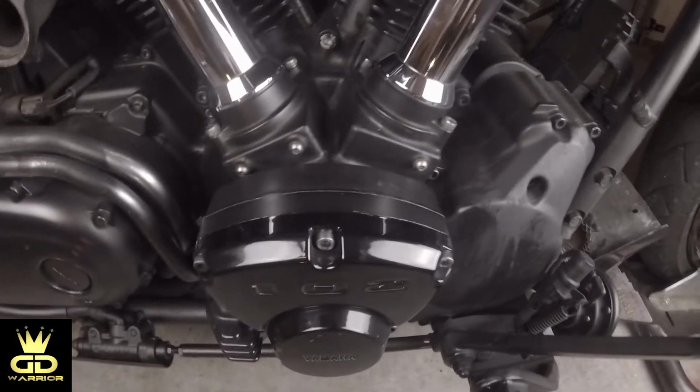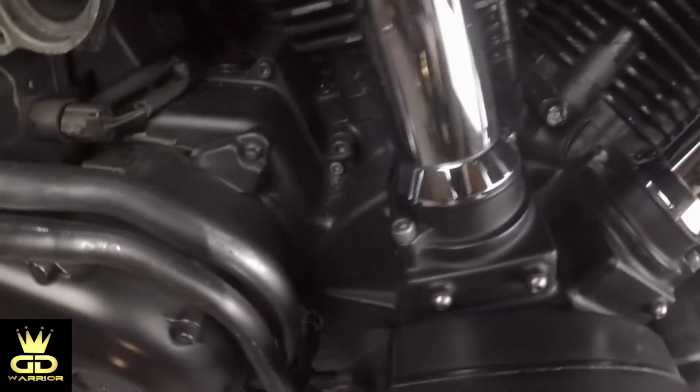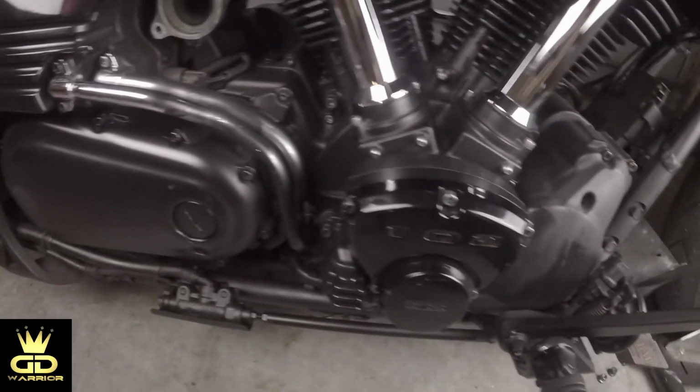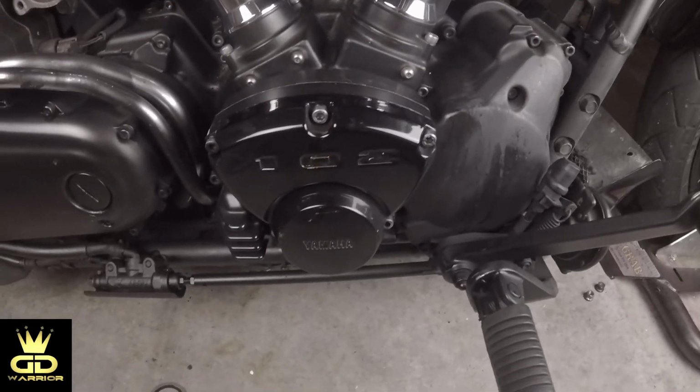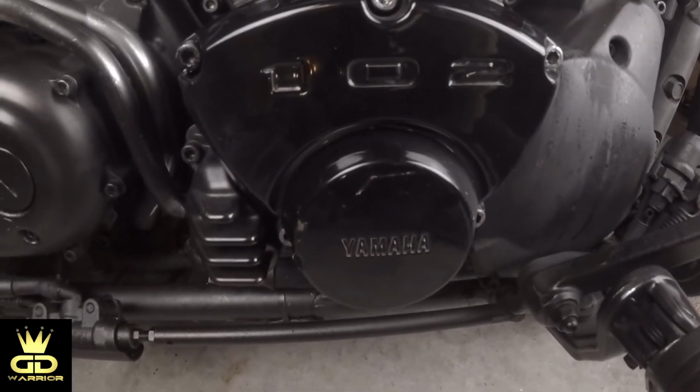Alright guys, so we're inspecting the area again, and right here we can see one more time that on top everything is dry. So the only place that it could come from is right here from the cam cover.